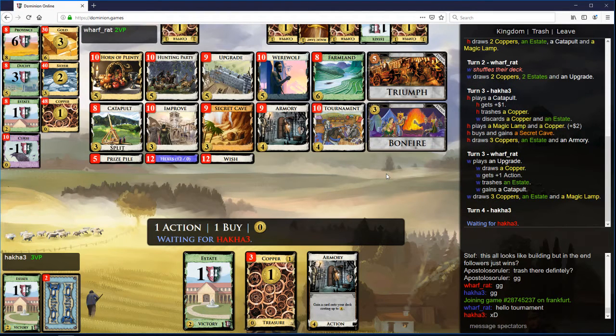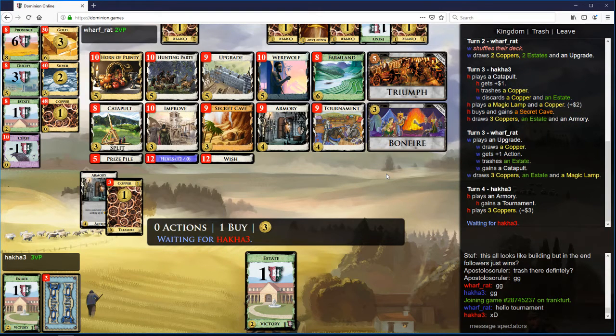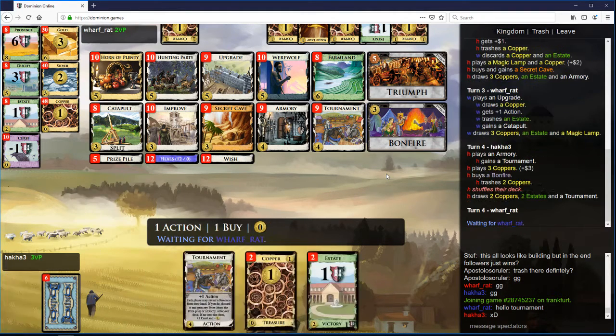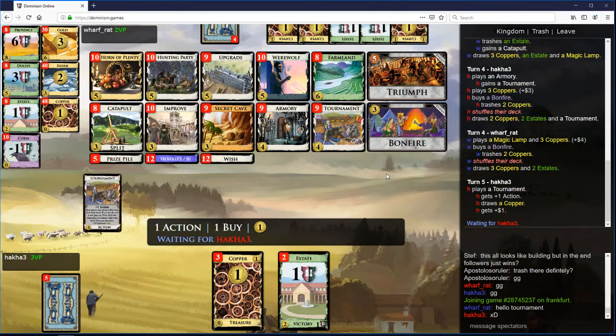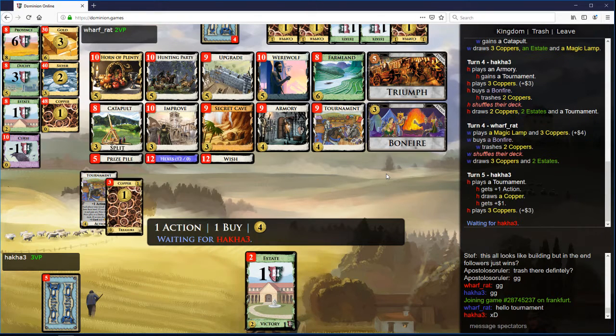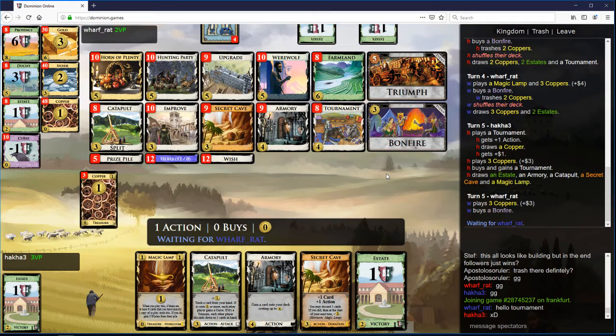Gets a Catapult. Not in love with Armory here. I feel like your terminal space could be better used on Improve or Werewolves. I mean, maybe at some point you do it because Bonfire and Catapult don't mix the best. I wouldn't want to be bonfiring too much, I don't think. Or if you are bonfiring a lot, then why did you get Catapult? Maybe you shouldn't have got Catapult. I don't know.